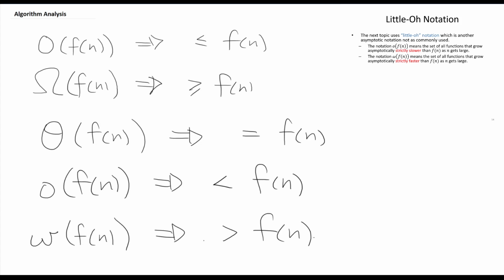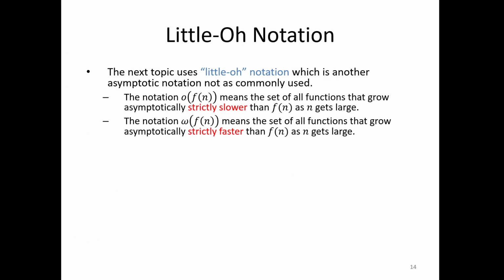Just a final last comment in case your ancient Greek letters aren't up to snuff. We've got the capital omega up here, and we've got the capital theta here. And then this is just the lowercase omega, which kind of looks like a W with a little tick on the end there. All right, so we can see here on the slides that we've got that same intuition, that the little o means strictly slower than f of n, or less than f of n, and little omega means strictly faster than f of n. So again, we've just added these two dimensions.